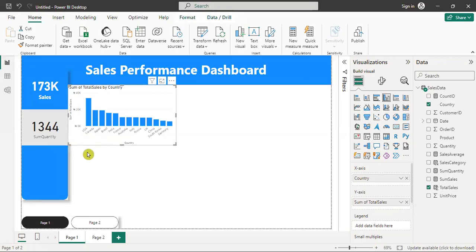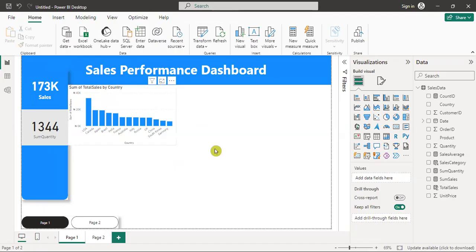So it will change that if you feel that wasn't the right chart for the same proportion. Now you see sum of total sales by country. If you don't want it to look this way, we can as well change all of these labels that we have around, okay? We can change them, all right?